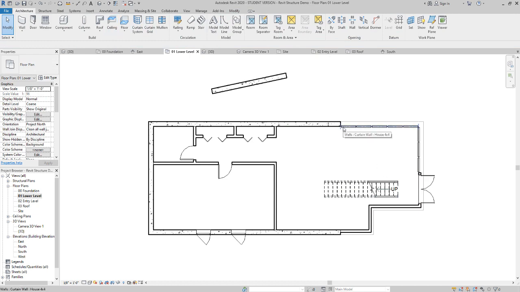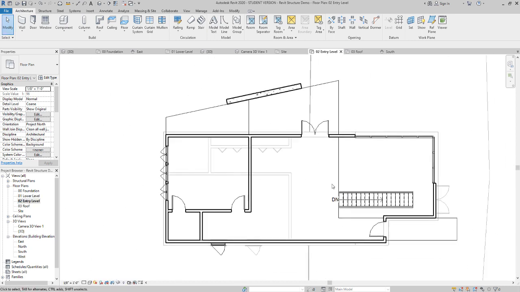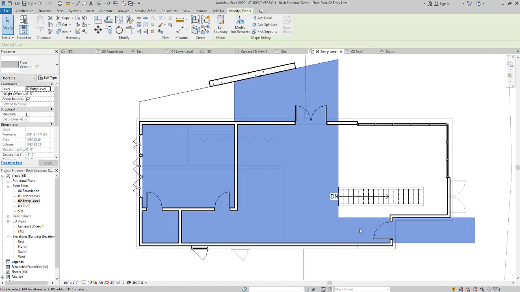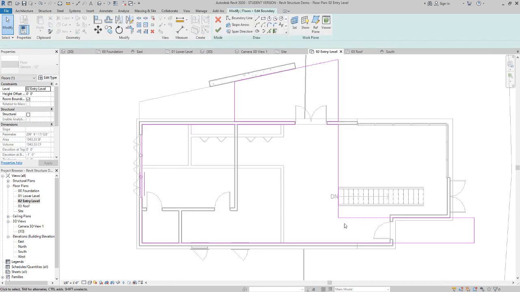And then what we're going to do here is go to entry level 2, and we're going to edit the floor profile. So entry level 2, and we're going to notch in these stairs to fit nicely. So here's the floor profile. We're going to say edit boundary. It wants us to make a little box right here for the stairs.